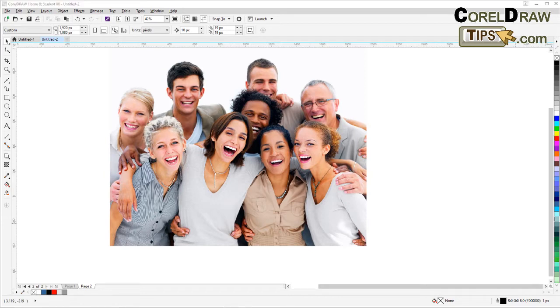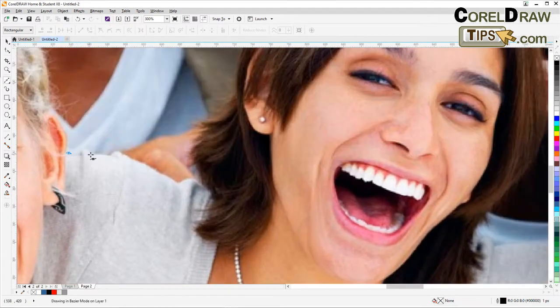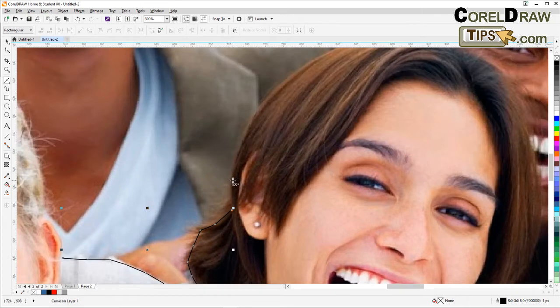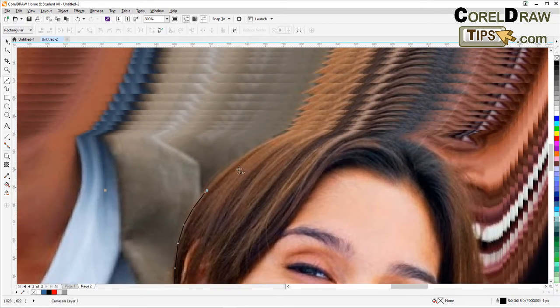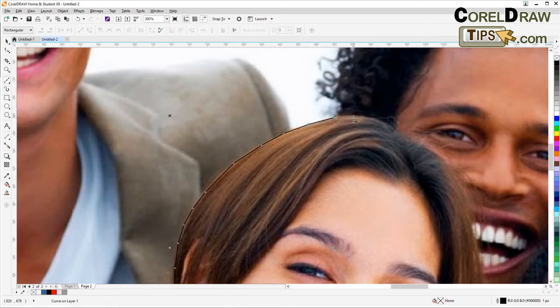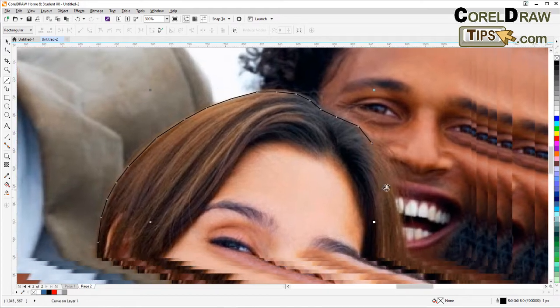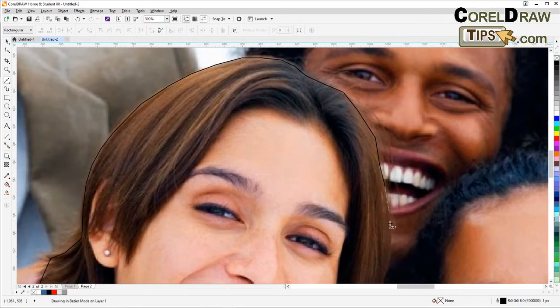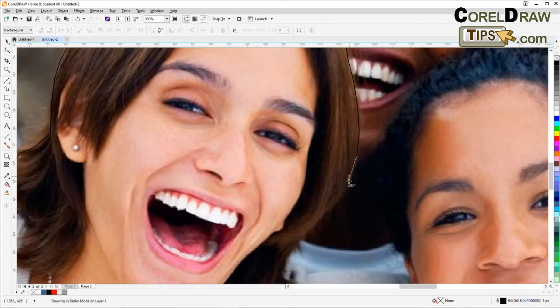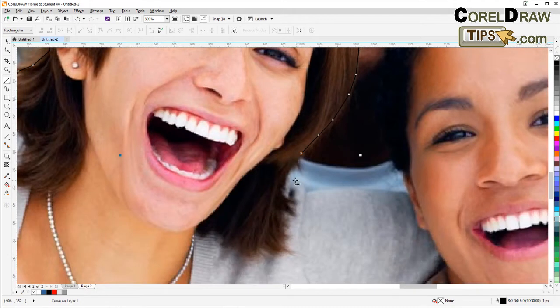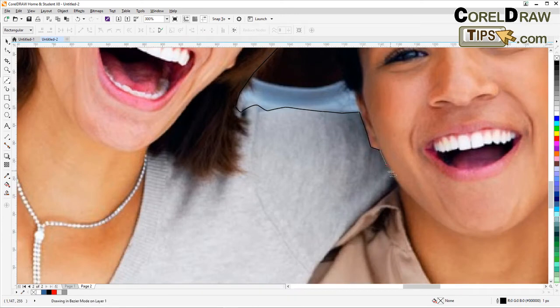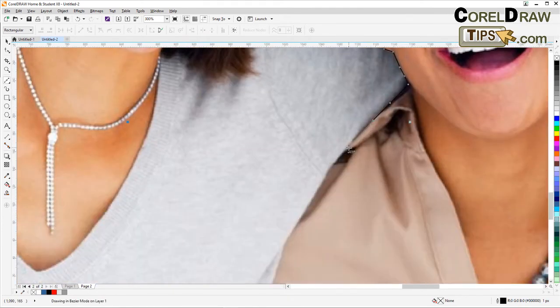Here's what you do. Go to your Bezier tool, and I'm going to go fast here. It doesn't need to be perfect, as long as the concept is in there. If you're doing this with your project, just make sure to be careful and go slowly so that you won't miss any of the shapes here. So I'm going to go like that, got her there, remove, because that's still her.